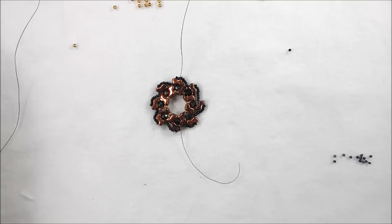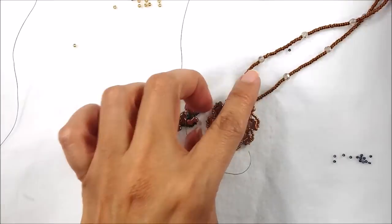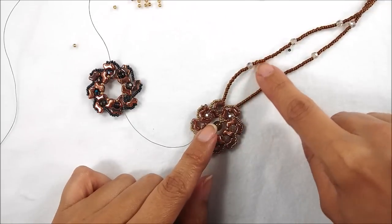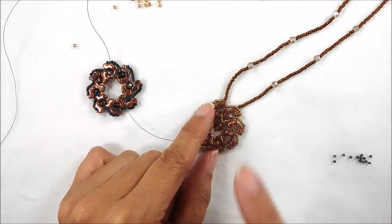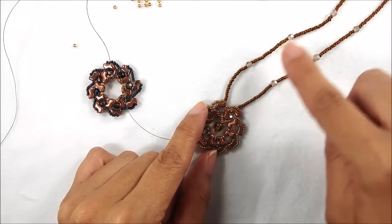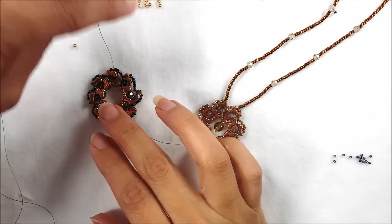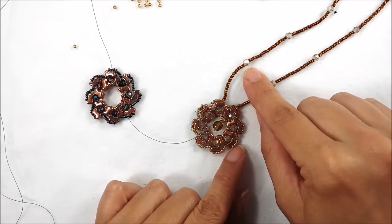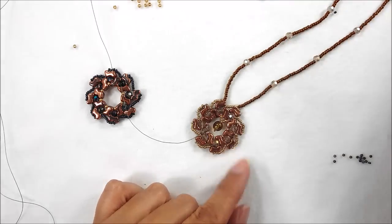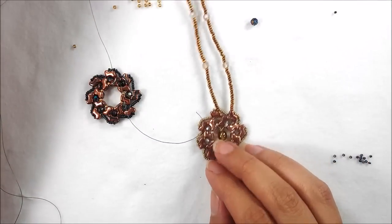So from here, all I did on this one is I picked up a succession of 20 11 O's with a 4mm round in between each group of 20. That's all I did. My string was coming out here, picked up 20 11 O's, did a 4mm round, 20 more, 4mm round. That's all I did. But this part is up to you. You can just do 15 O's by itself, 11 O's by itself.